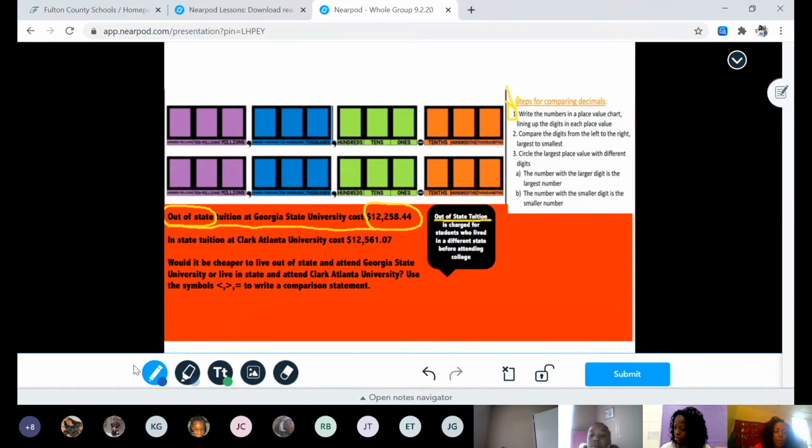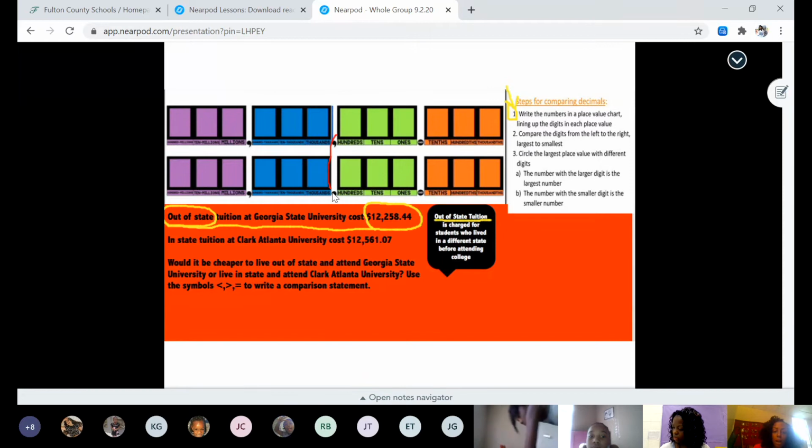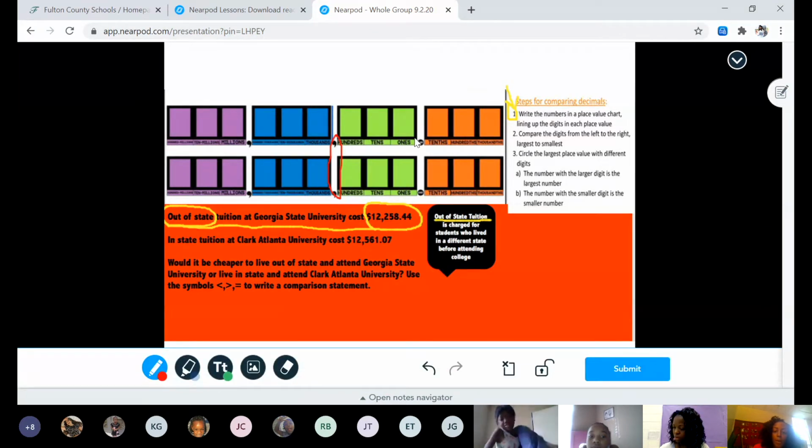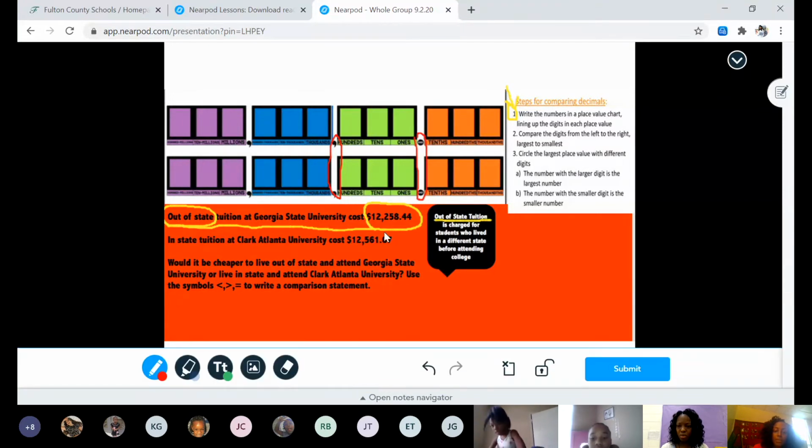So our commas, we have a comma in between the 2's. So I'm going to circle my comma, and then we also have a decimal between the 8 and the 4. So I circled my comma and I circled my decimal on our place value chart. Where do I need to write the digit 1, Eric?